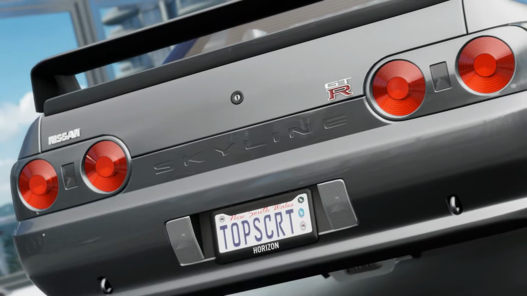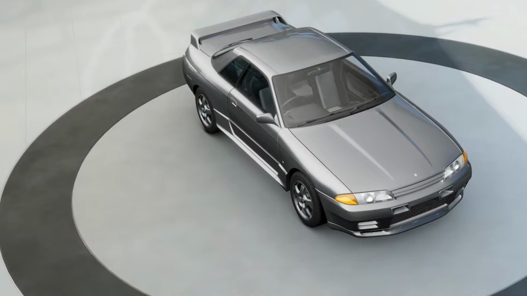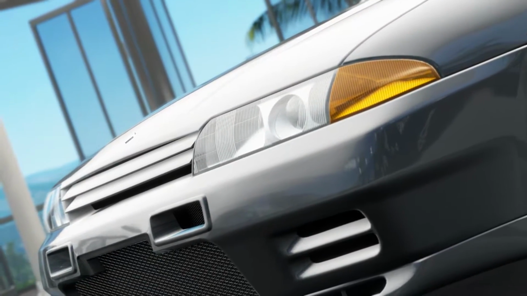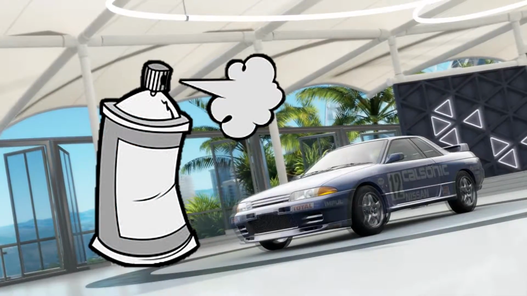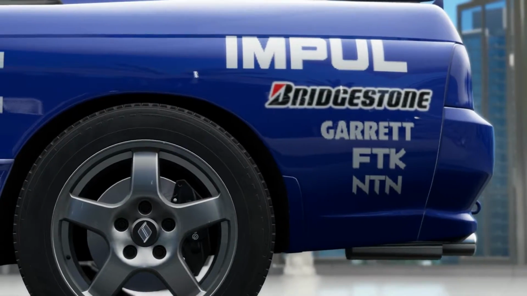Okay guys, so what I found about this car, the best quote that I found, was that it was like bringing a gun to a knife fight because it was so advanced and how it just took out all its competition. So let's put that iconic Calsonic livery on as a start.